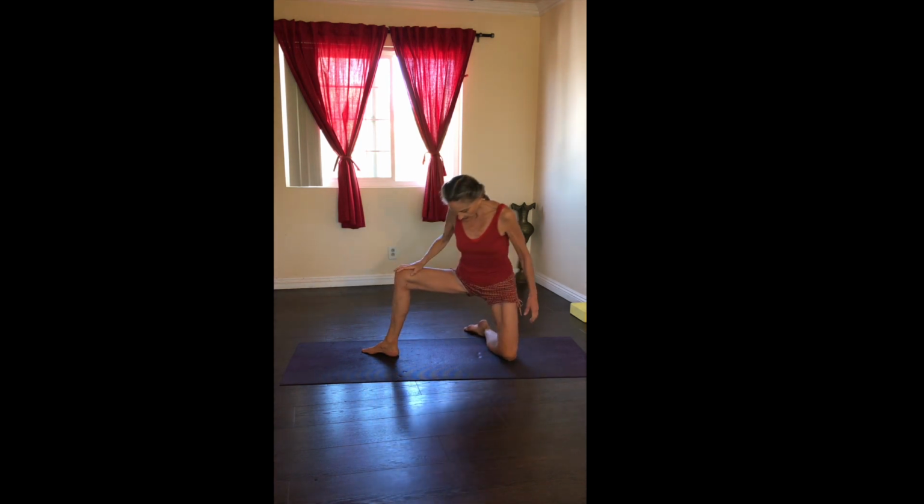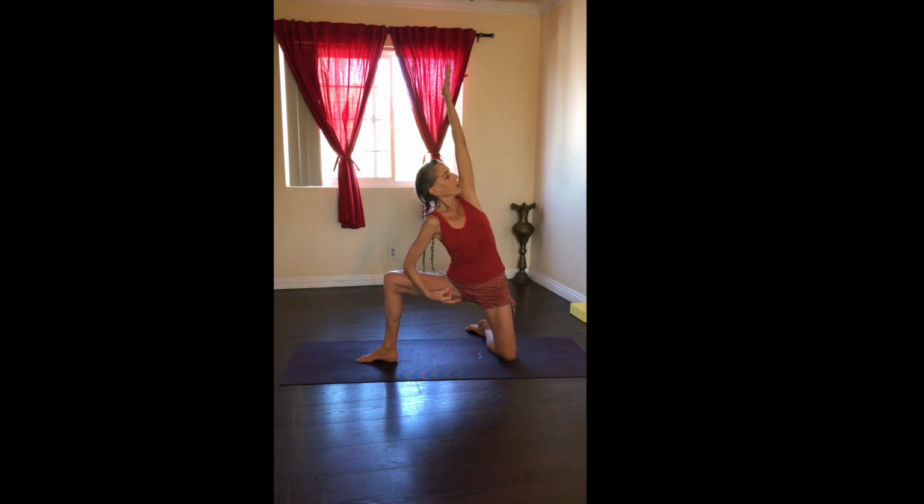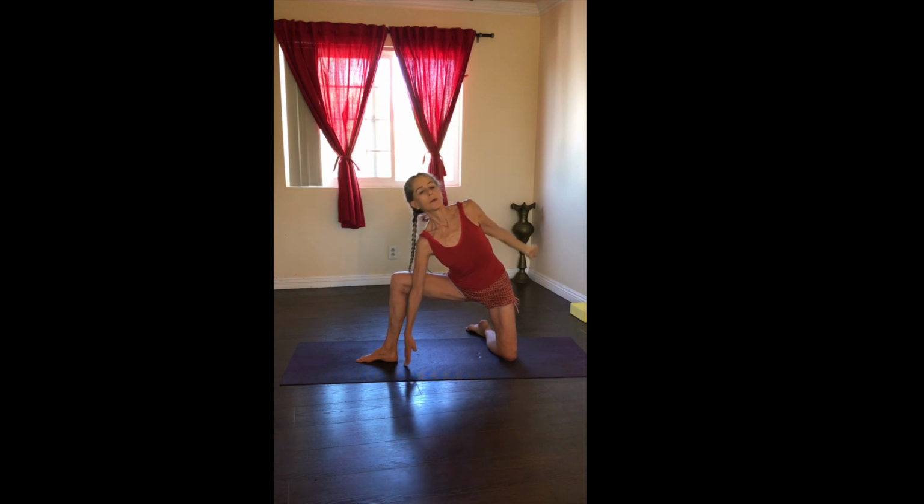Okay? See how that cues us right up into this shape. And then we bring this up and over. And can come down if it wants. 1, 2, 3, 4, and 5. Beautiful.